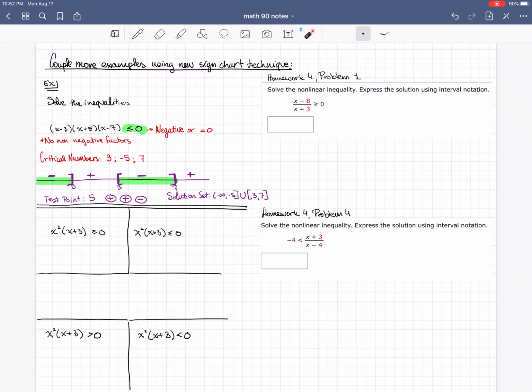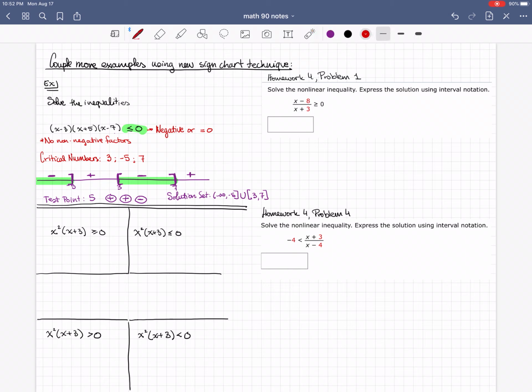So what's really important here, and I tried to show this with the design that I made when writing this up, is that we only need one sign chart. So we're going to put our sign chart here, and then how we read that sign chart is going to be different for the 4 examples. Let's go ahead and do the sign chart first, and then we'll talk through the inequalities.